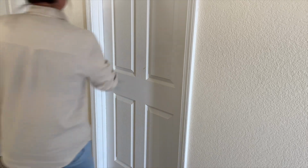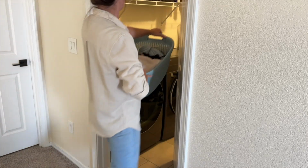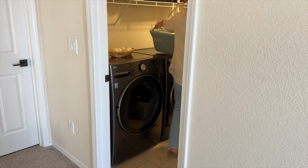Now, many of us have motion sensor lights that we put outdoors, maybe by our garage or in our backyard, but there are a couple of rooms in your house that you may really benefit from putting motion sensor light switches in. We did this in our laundry room because often when you walk in your laundry room, your arms are full, and having those lights come on automatically is truly lovely.